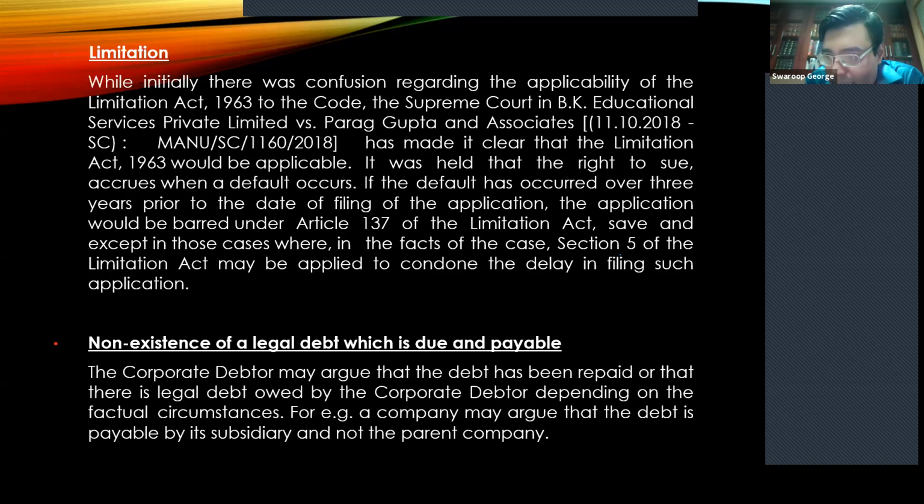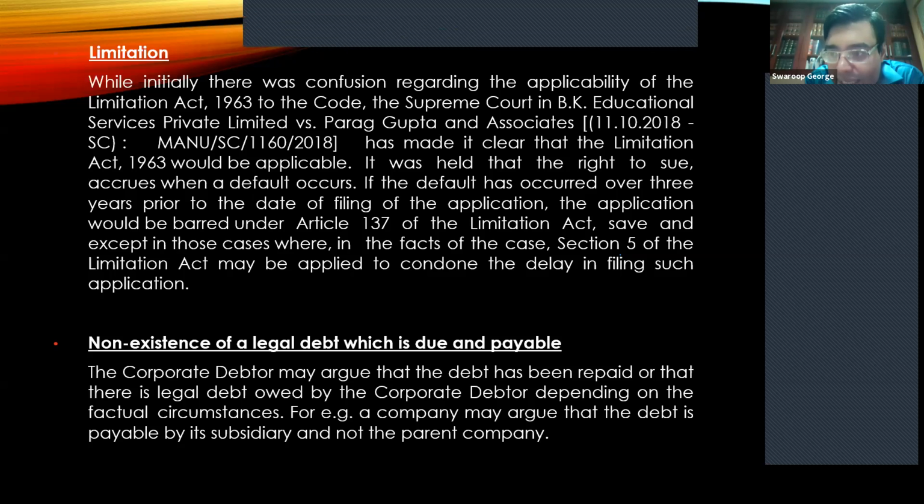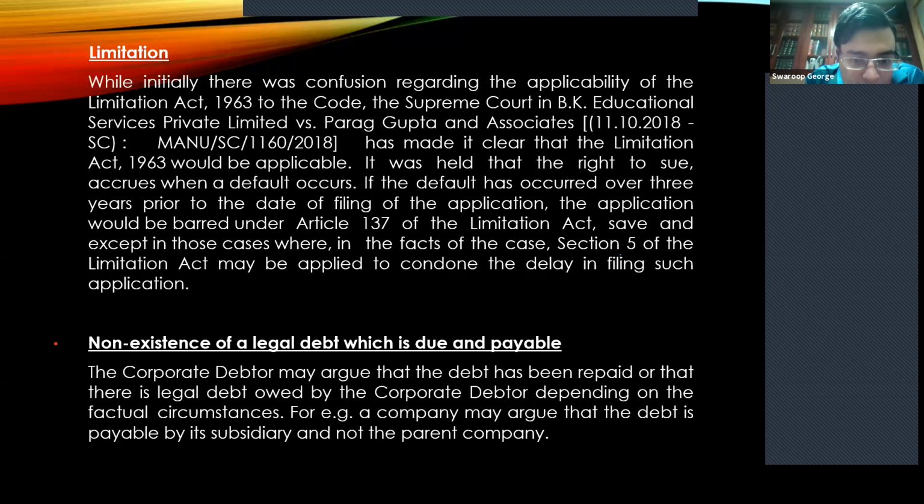Now, the Supreme Court has considered the petition in Section 9 to be an application. So, if there is something in the Limitation Act relating to suits, it will not as such apply. So that's why Section 5. As you may be aware, Section 5 is not applicable to suits, but considering that the Section 9 petition was considered to be an application, it was held that Section 5 may be used in appropriate cases.